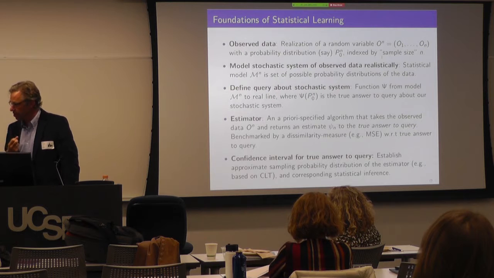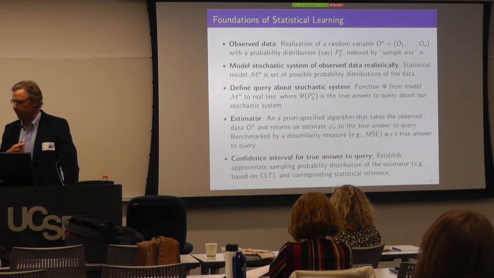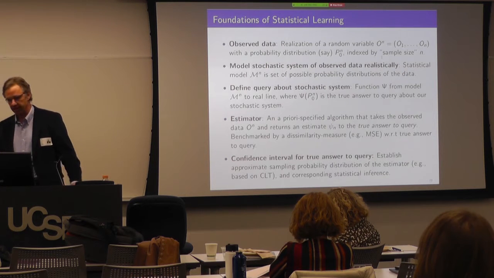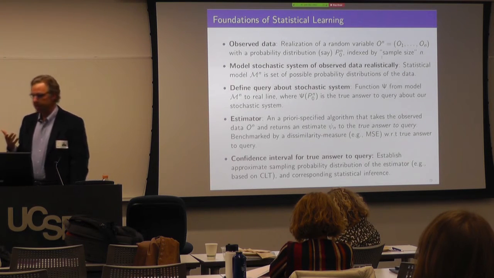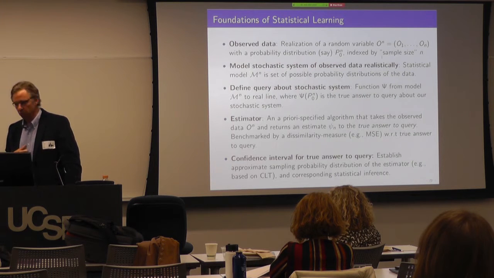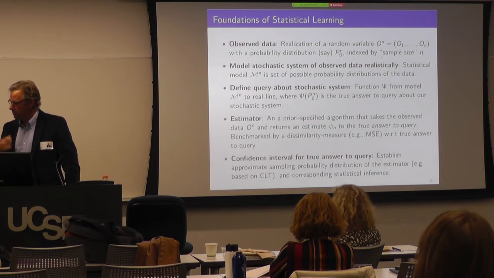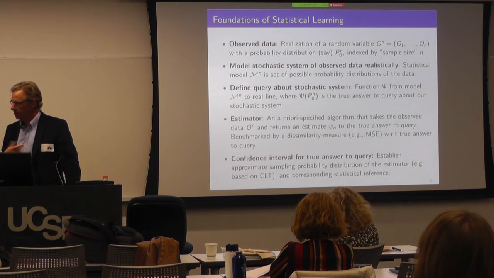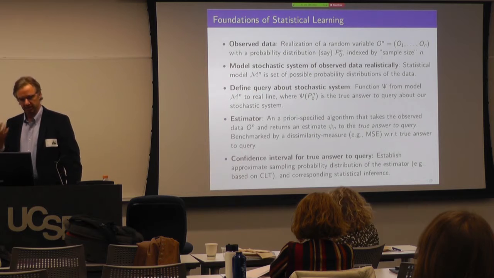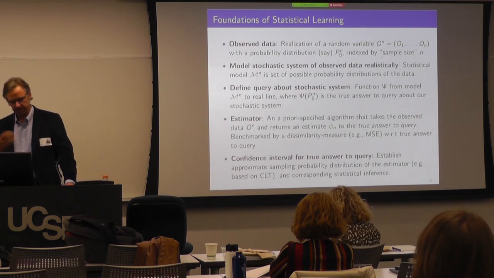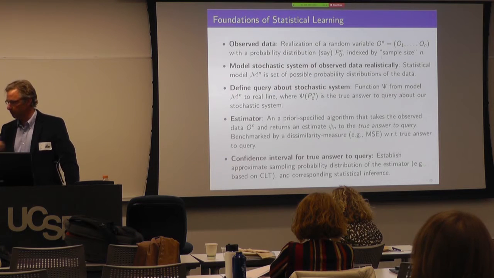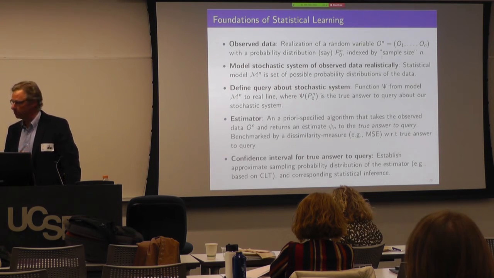And then we define the query about this experiment of interest, and that gets to the kind of questions like Maya talked about, where we say, hey, I care about whatever it might be, the mean outcome under an optimal dynamic rule. Once we agree what the query is, we want to ask about our data distribution, then we have to a priori define an estimator, and that estimator, we have to analyze that. That needs to have a nice behavior, a so-called sampling distribution. It needs to be somewhat normally distributed and relatively unbiased and all that.